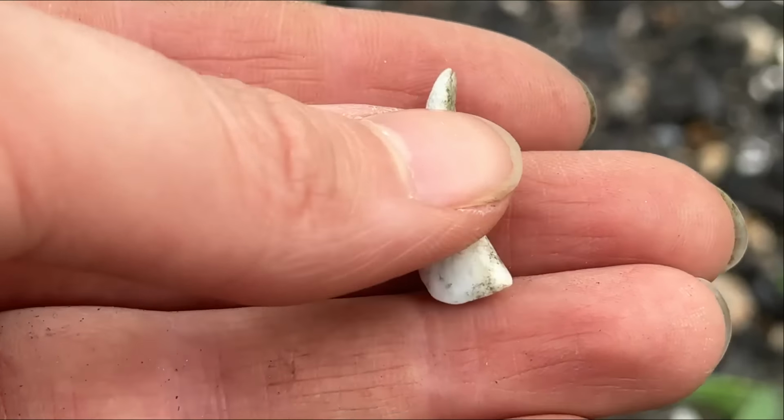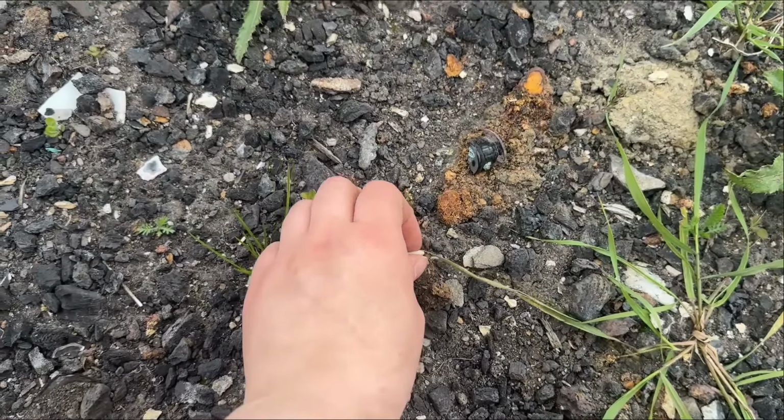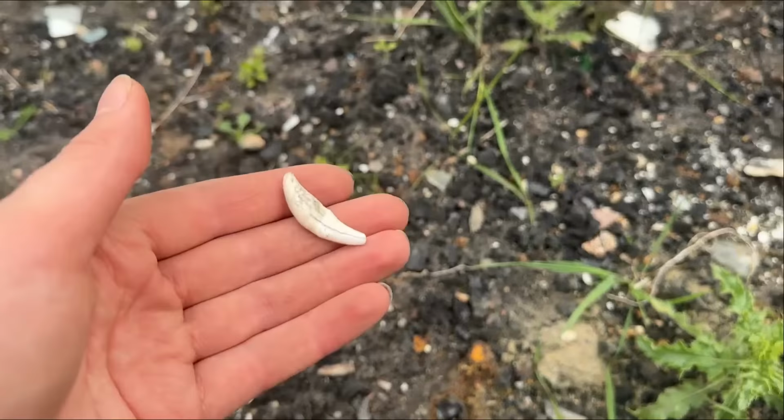So I think I did actually find a real human tooth back there. Which is exciting because we often find animal bones all over the place, you don't often find bits of the people. It's a morbid thought, but it's interesting. Not only do we find their things, the things they used on a daily basis, things they ate, but we've also found potentially a bit of the actual people whose stuff we also find. So it's crazy to think, although a bit morbid, it's still interesting. I think it is anyway. Call me crazy.